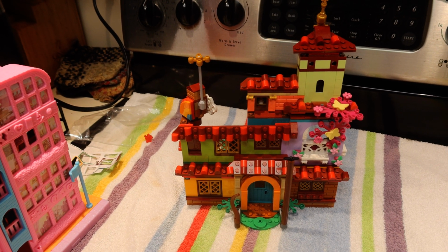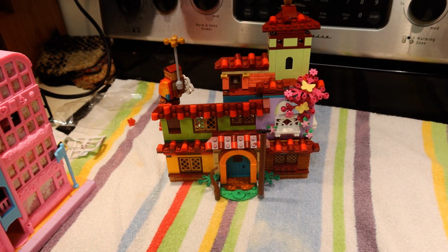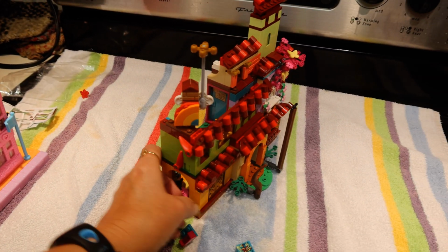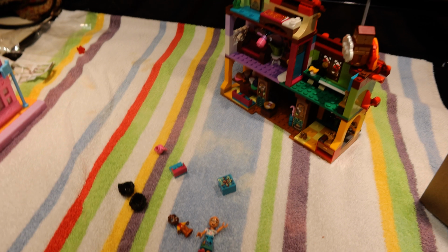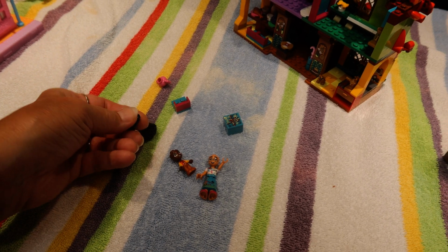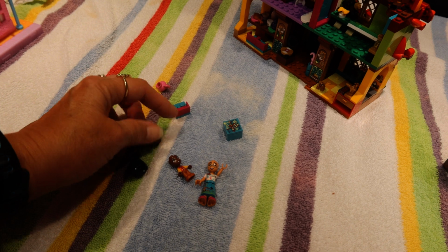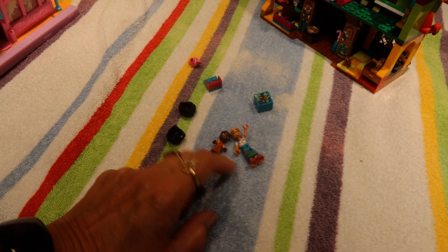This is the one I got from the little girl the other day. I love the butterflies here. I mean, it's cute the way it is. It's just, you know, unfinished, small. The lady said that the hair wouldn't stay on the minifigures, and this is, I believe, the right hair, and she's right, it won't stay on the minifigure heads, but I have other hair.